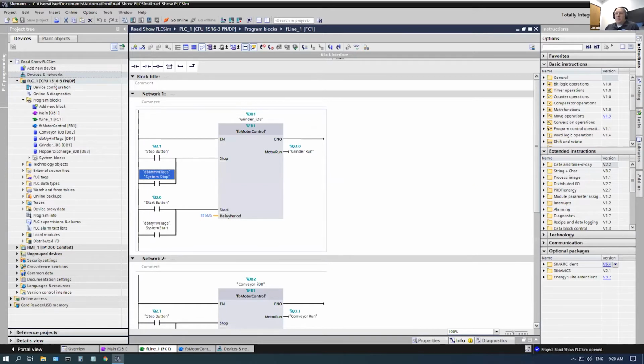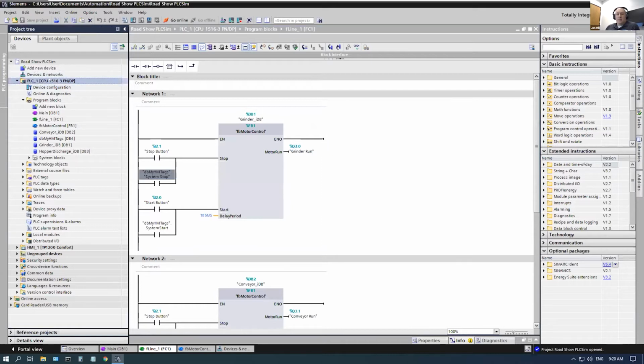What we can do with PLCSIM, it's actually part of your Step 7 Basic or Professional licenses. You can use it with either one. What it can do is based on your Step 7 license. If you have Step 7 Basic, you'll only be able to simulate 1200 PLCs, and if you have Step 7 Professional, you'll be able to do both 1200 and 1500 PLCs. It is a separate install, so a lot of people miss it in the initial install, but it's very handy, and if you aren't using it, I highly encourage you to get that installed and give it a try.